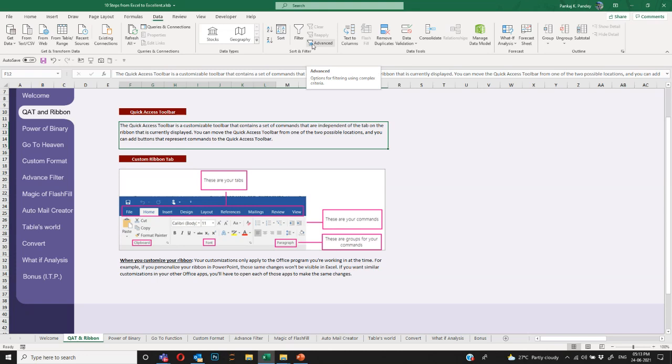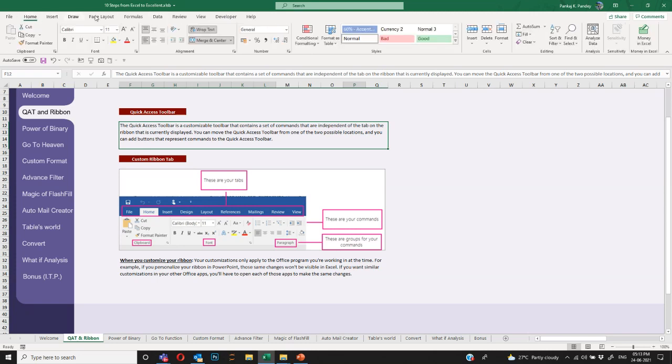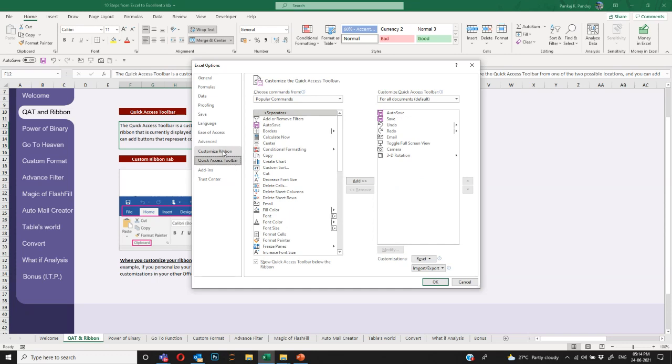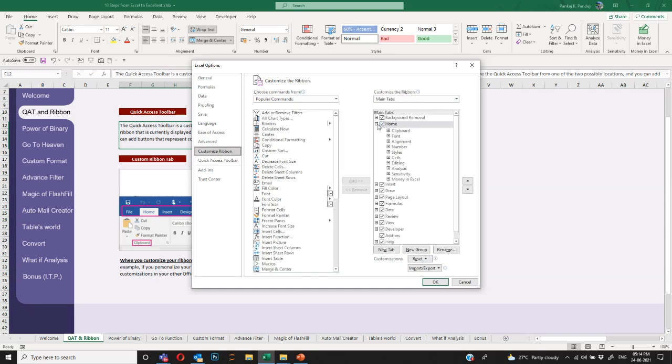They are categorized by Microsoft with some logic, but they have also given you the freedom to choose what you want to see and where you want to see it. For that, we will right click anywhere on the ribbon and go to Customize the Ribbon. Now we are in the same section as the quick access toolbar, but here is the quick access toolbar, and here is the ribbon. We'll talk about the ribbon. In the ribbon, you can see the names of all the tabs. When you click on a tab, you can see the names of all the groups, like in Home: Clipboard, Font, Alignment. When you click on a group, you see all the commands.